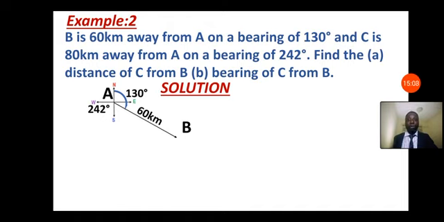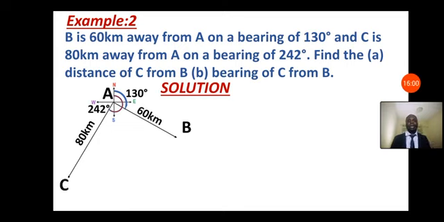Now, before I draw, you should know that because 242 degrees terminates in my third quadrant, 242 degrees is between 180 and 270. That is where my 242 falls, so it has to be inside my third quadrant. So I will draw, and whatever I draw now will end in my third quadrant. Please pay attention to the way the angles are being drawn. That is the key in solving these questions. If you get the diagrams correctly, then half of your work is done. I draw my line going to my point C.